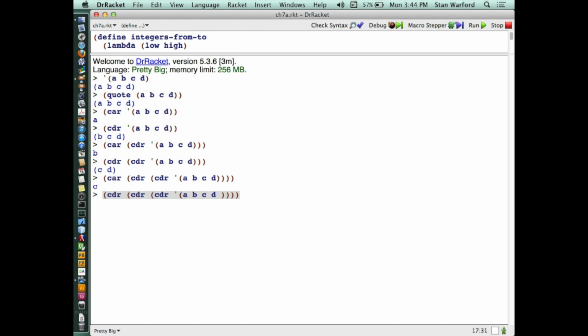You say some people say this is how we get the D. But what will this be then? Yeah, this will be the list with just D in it. So how would you actually extract the D? The car of the cdr of the cdr of the cdr of.